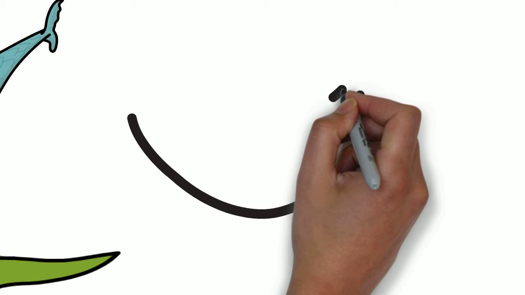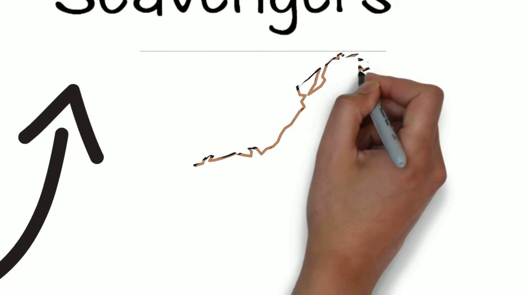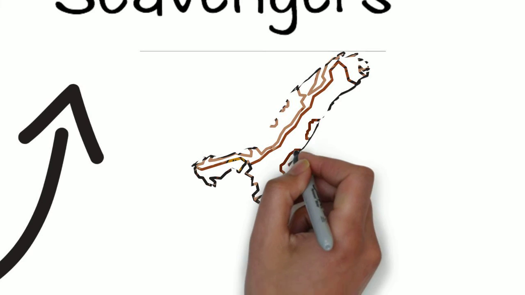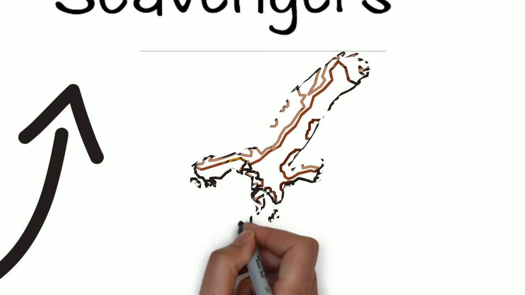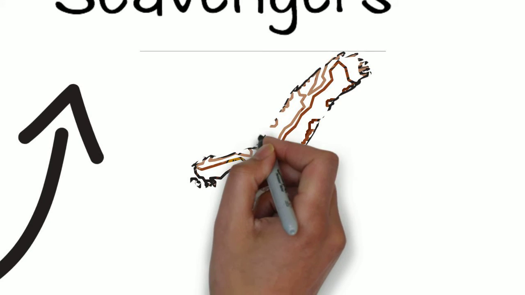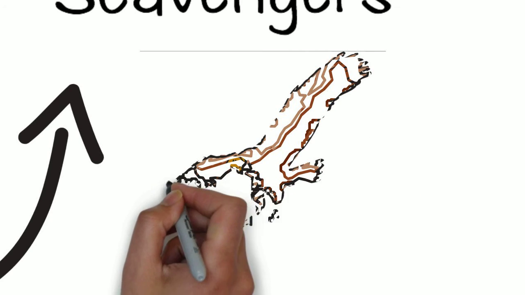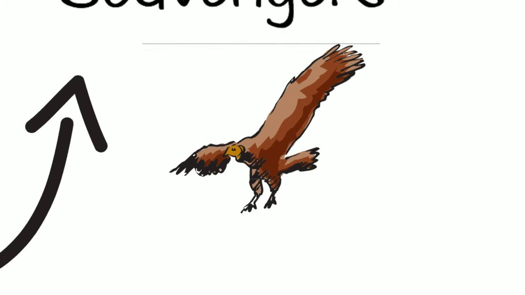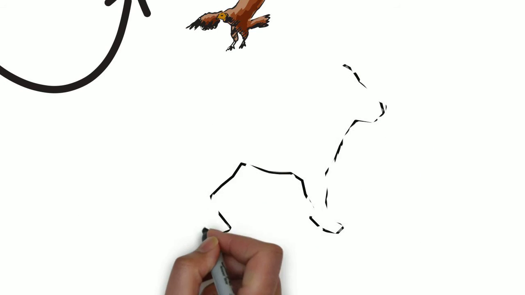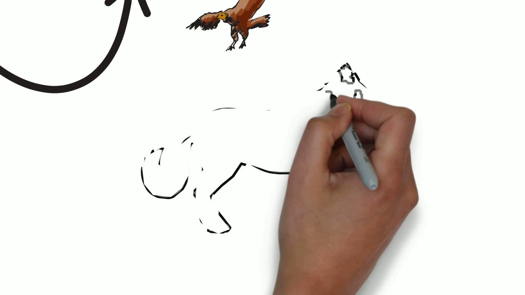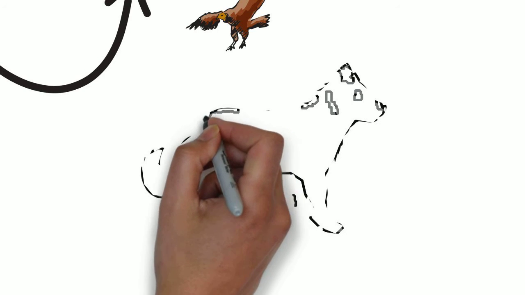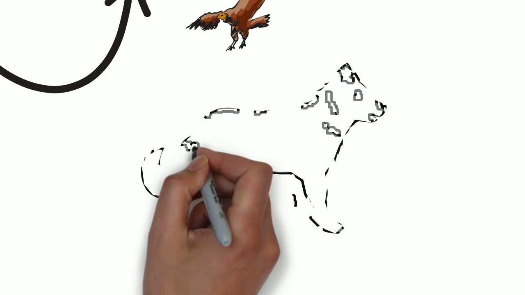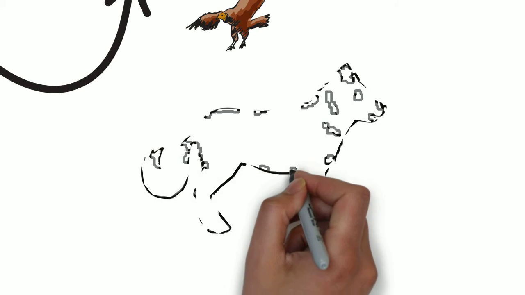And then when these animals die, we have scavengers that come along and can clean up the bodies of these animals that have died. And a major one we know of is a vulture or a buzzard. A lot of these birds rely on the dead bodies of other animals that have eaten plants. So these come along and eat those animals. And we also have wolves that might come along and eat the dead bodies as well. So these animals kind of clean up after other animals have died.